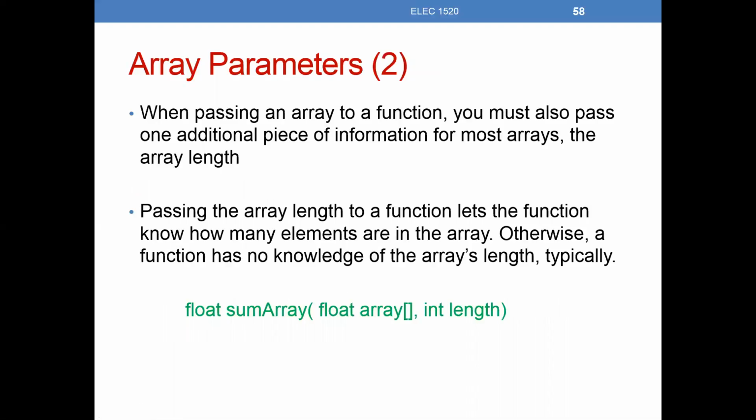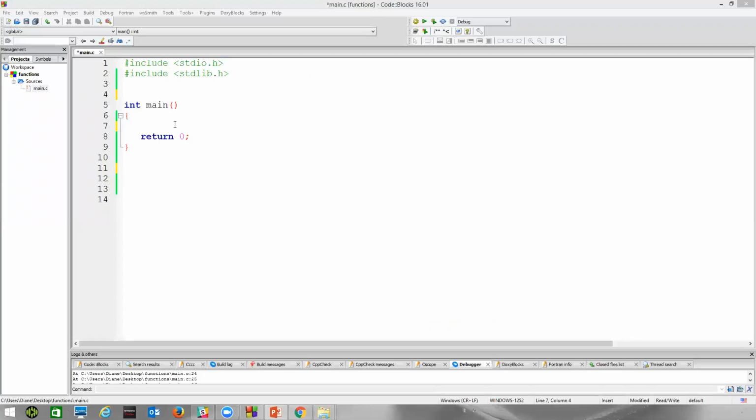Right, so let's go ahead and take a look at how we would actually code a SumArray function. So we've got Code::Blocks here. Let's just go ahead here in main and create an array of type float. I'm just going to call this marray, and let's say we want to store 5 numbers in it. And let's initialize all of those to 0, a constant value of 0.